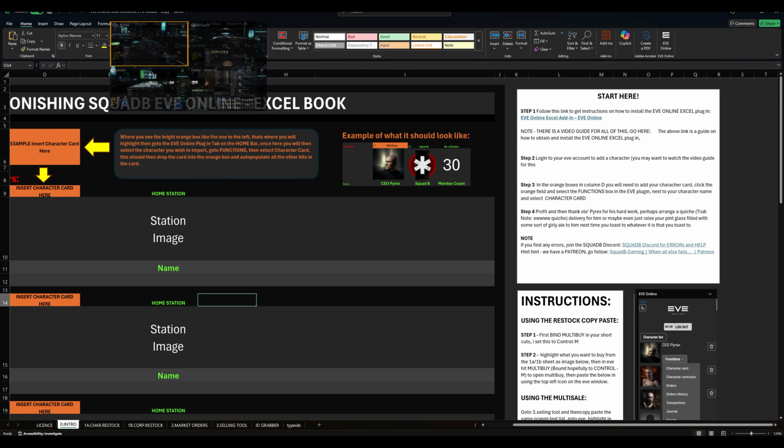The very first thing I'd recommend, if you've never seen this before and you're like, Excel, Eve, plugin, what? I would recommend going to this link. First thing that you'll probably know is it'll ask you, do you want to trust this document? That's entirely up to you. The only reason it's asking you that is because these are external links, okay? And I'll talk you through what they are.